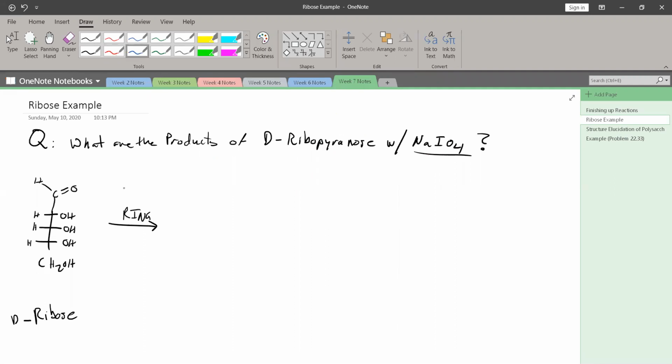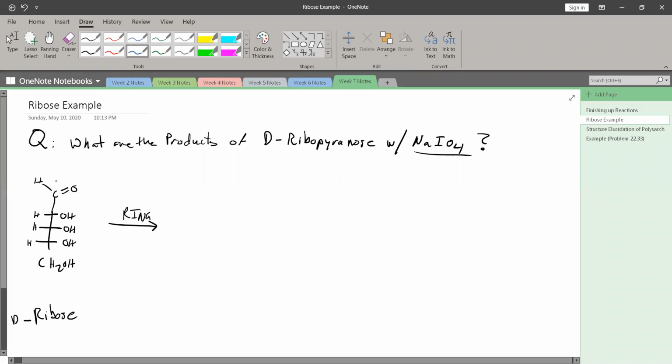Well, first off, let's actually count the number of carbons we have in this molecule. So we have 1, 2, 3, 4, 5. So carbon 5 is the last one. Okay, well, the thing is it makes a pyranose, so it must be a six-membered ring. So our sixth group on this ring will be this oxygen right here. It's always going to be +1 of the carbons that you're going to and the oxygen.